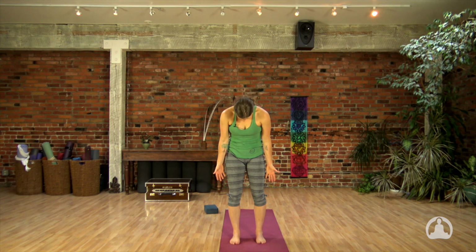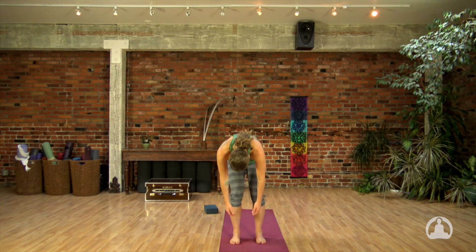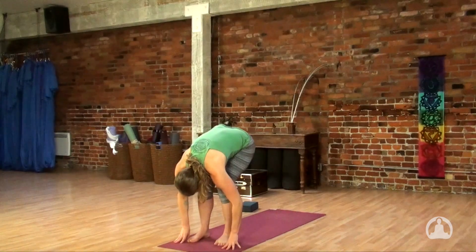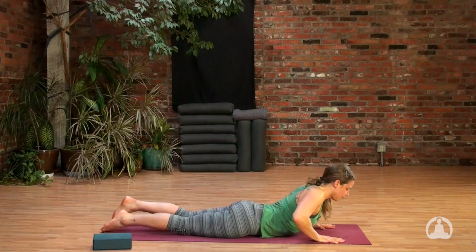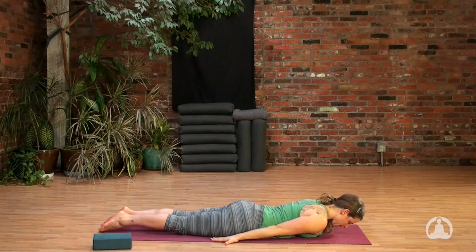With the eyes still closed, we're going to reverse ragdoll our way down, starting by tucking the chin into the chest, and vertebrae by vertebrae, rounding and rolling forward, dropping the shoulders. Place the hands down and making your way onto your belly. Bring the arms down alongside the body. Place your forehead down on the mat.